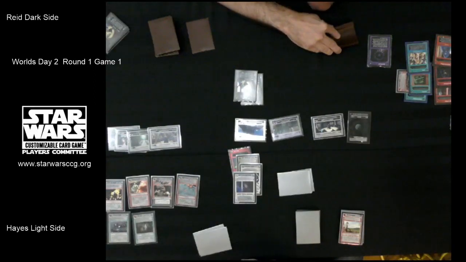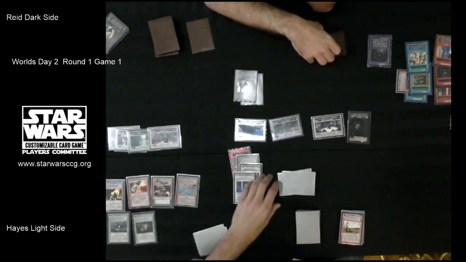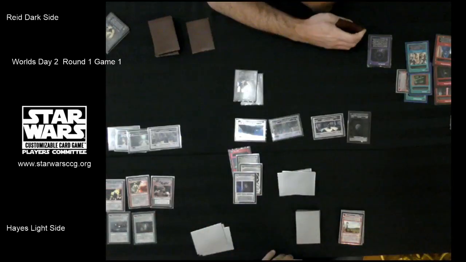Yeah, I think this is exactly the position that Hayes wants to be in with this deck. Losing 10 on being the aggressor on the third turn or whatever is not what you planned for, but I think that battle went very well. And the throne room puts so few light side player cards on table. It's a play he can afford to make.